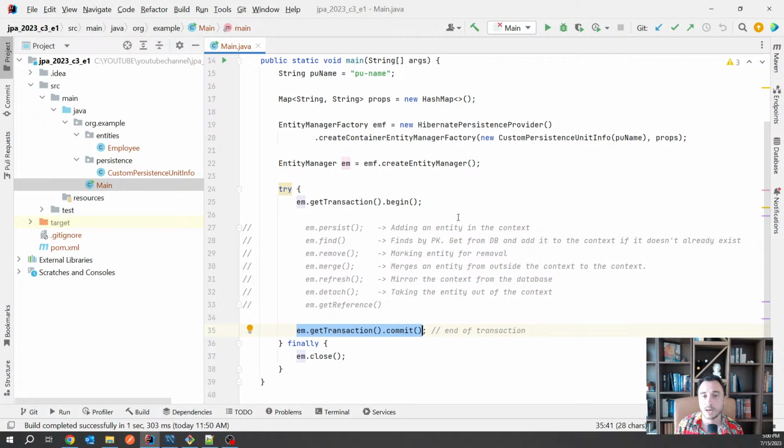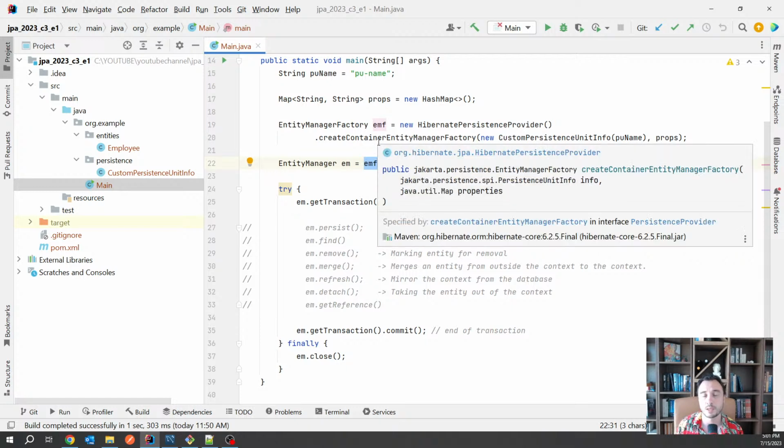I'm going to teach you a few new things today. First of all, I know I left you curious about the properties here. For the moment we didn't use them, so you have only seen how to create the connection to a database, obtaining an entity manager factory that you can use to get as many entity managers as you need. Usually there will be an entity manager per use case.